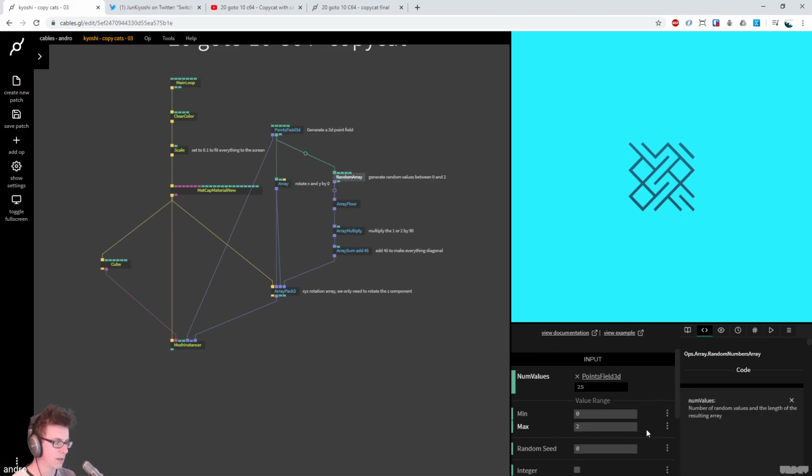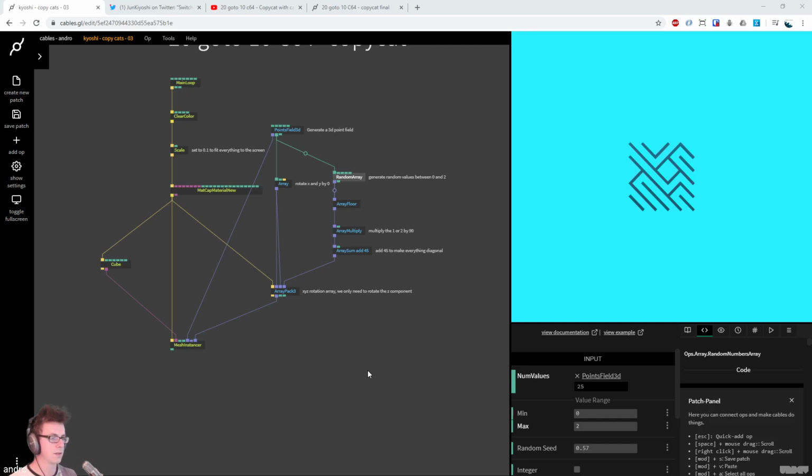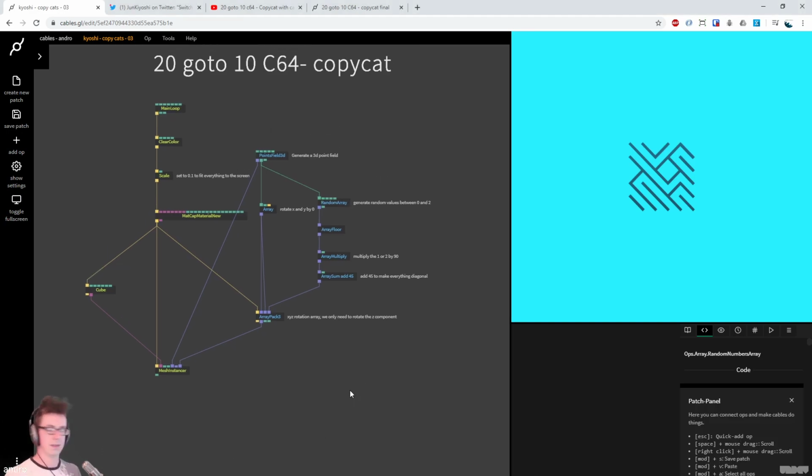Okay, so this was actually one of my favorite things I did a long time ago. It was kind of like a glyph generator, and then I realized it was like this kind of Commodore 64 20 go to 10 thing. Oh, I'm not looking at the chat. Create an issue for a simpler version without triggers. Yeah, cool, awesome. All right, that was the merge geometry op, I think.